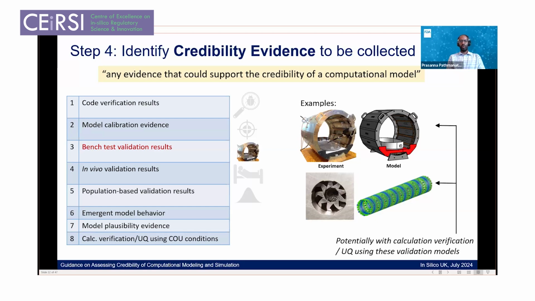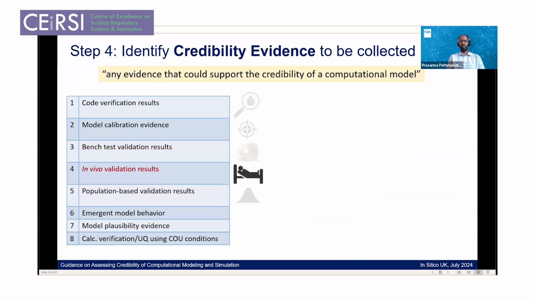Then we distinguish between, this is kind of a subtle point, but we distinguish in the guidance between doing calculation verification and uncertainty quantification for the validation experiments and simulations versus doing it for the context of use. I won't go into that in detail, but I'll just refer you to the guidance for that.